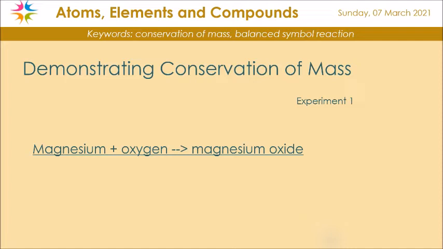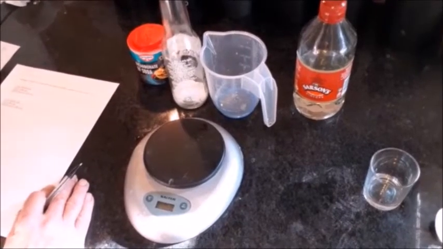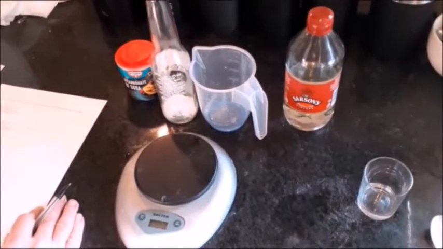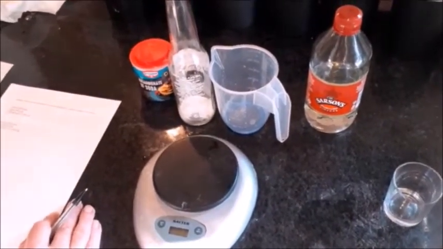On the PowerPoint, if you click through it, please go to the slide and look at this video, because this is one of the videos that will come up in questions. It's very common. It's the same: magnesium plus oxygen goes to magnesium oxide. This is a conservation of mass demonstration that you can do at home and show your family.